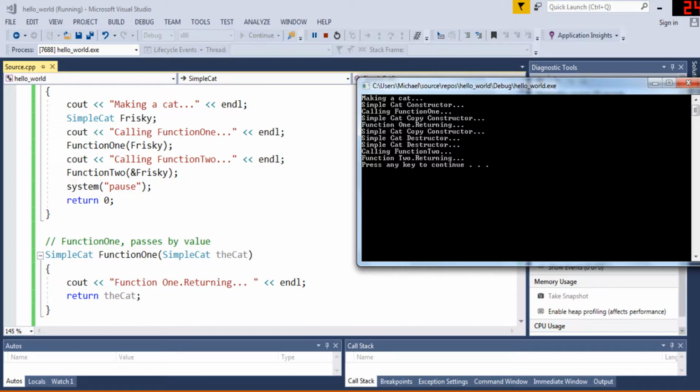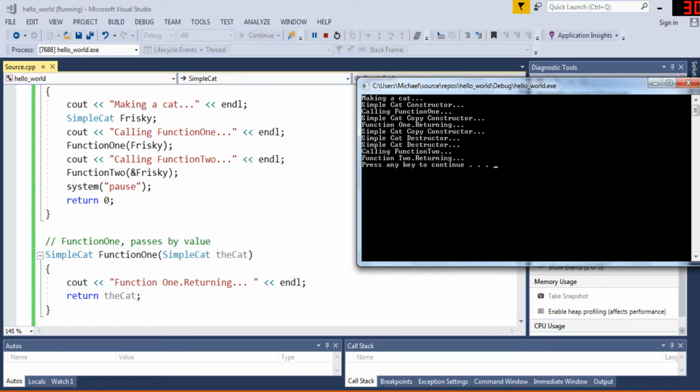Then it calls the copy constructor again. Why? I don't know, but it does that again. Then it calls the destructor, and it calls the destructor again. So in this whole thing I had four calls to the copy constructor and the destructor. That's a problem when you pass objects by value, and that's why it puts a lot of strain on the memory.